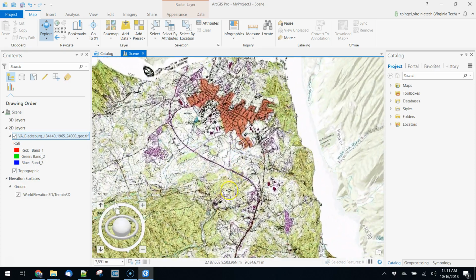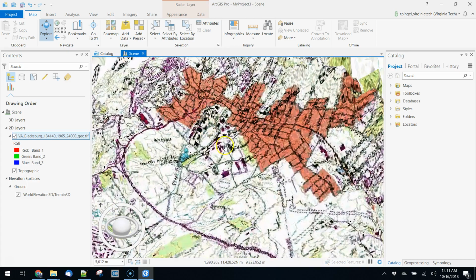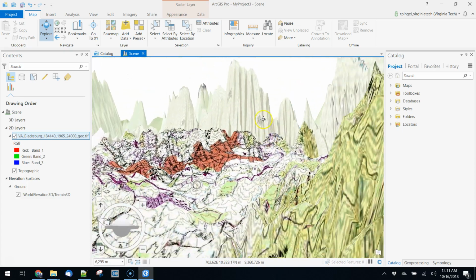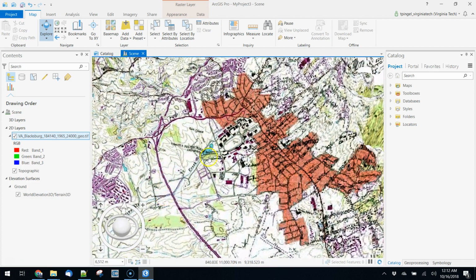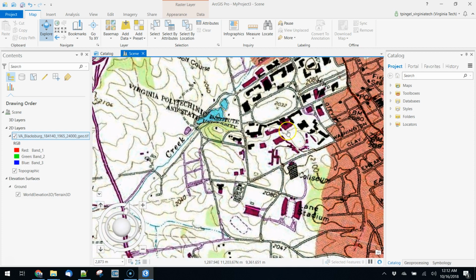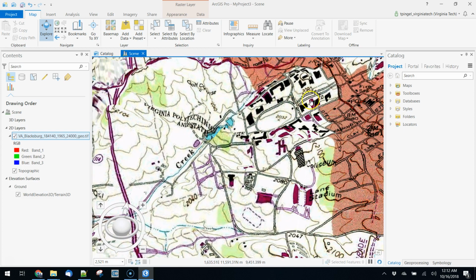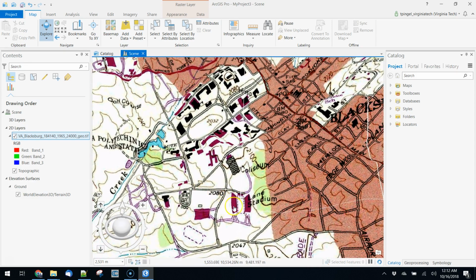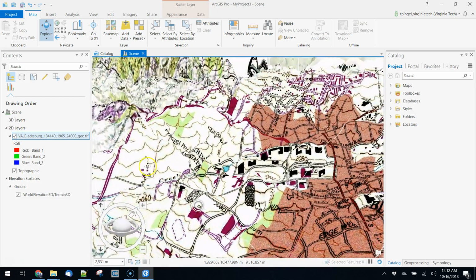We can zoom in on Blacksburg and take a look, and we can start to get a good look at the shape of the town as it was related to the terrain. If we kind of move this around, we can pivot, and we get this sort of semi-realistic view of the terrain. So here we've got what must be maybe the duck pond there. Here's the drill field. And so you can really see quite a few features on here. The stadium down there.